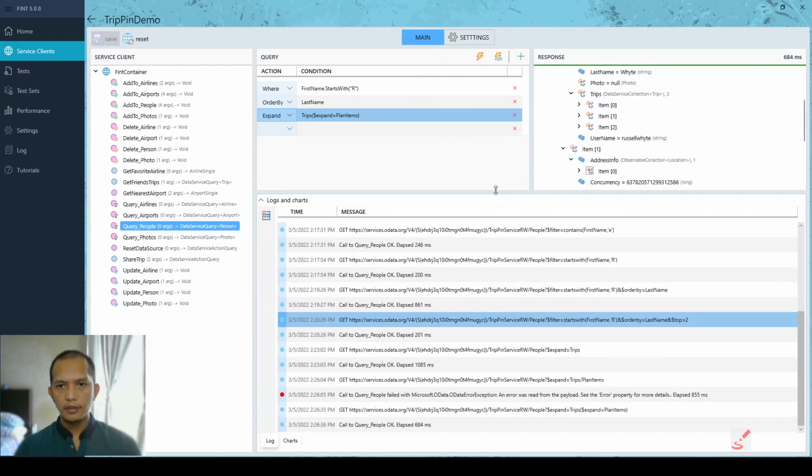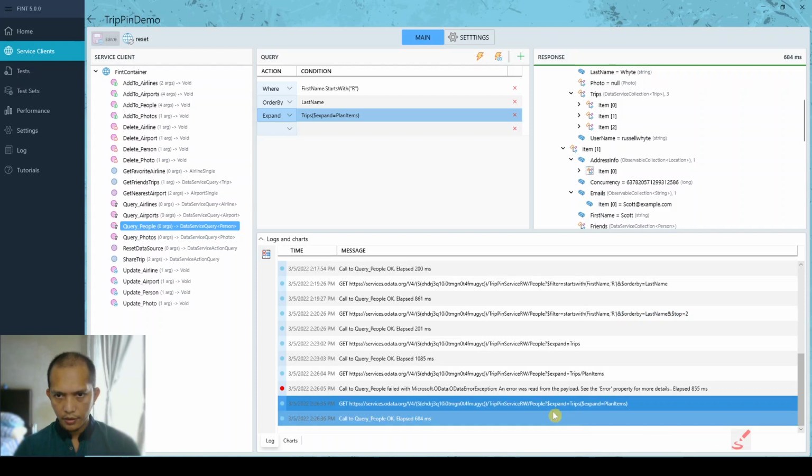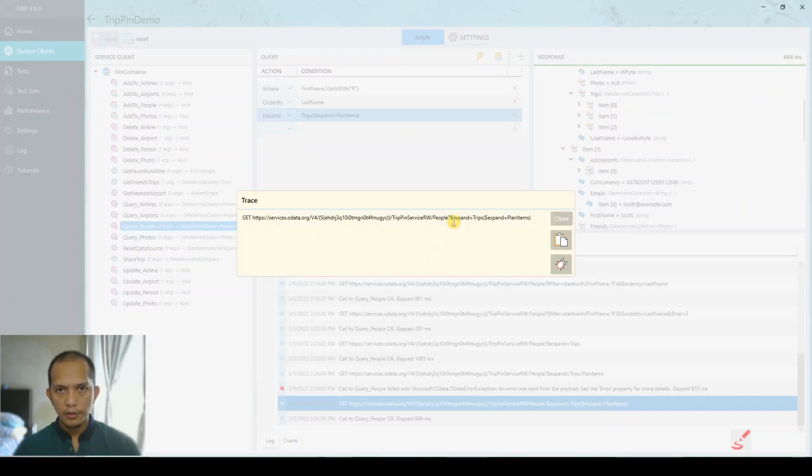And if you look at the query over here, the $expand equals trips. It just got added this part over there, which is essentially the same as the one we typed in up there.